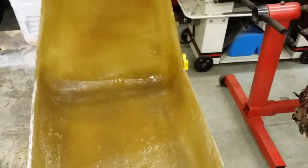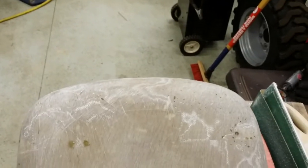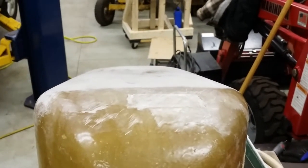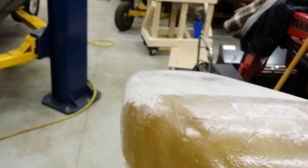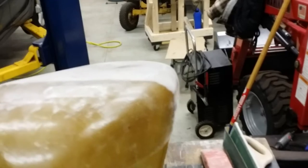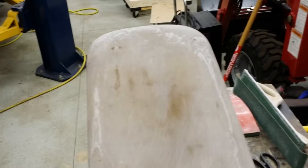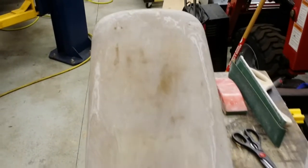There we go, here it is, it's getting there. This thing is heavy too. Trying to do this with one hand is kind of difficult at times, but as you can tell the overall shape is looking good. It's looking good from here. If we look at this side, you look at it from this angle, it does look nice. So I'm real happy with the way this is coming out. I've got to sand the back, obviously, but it's looking pretty good.